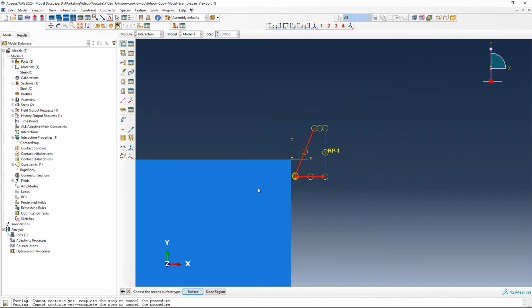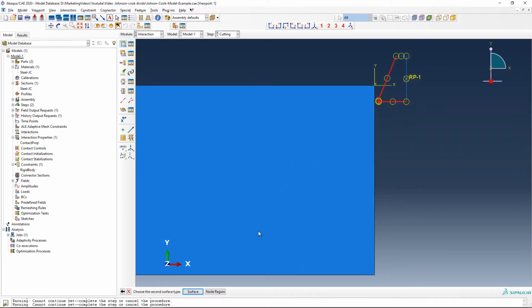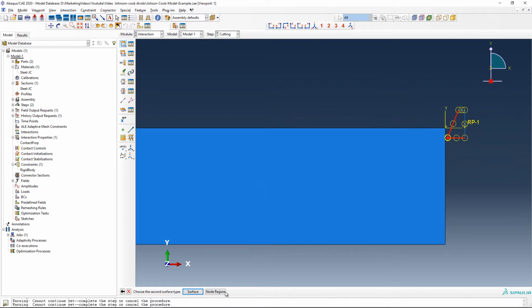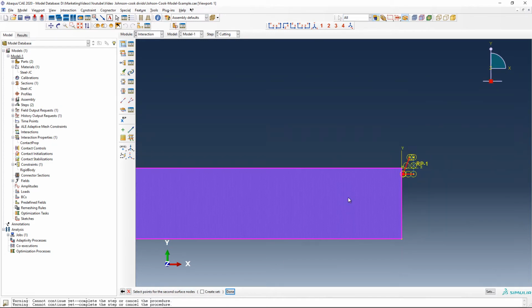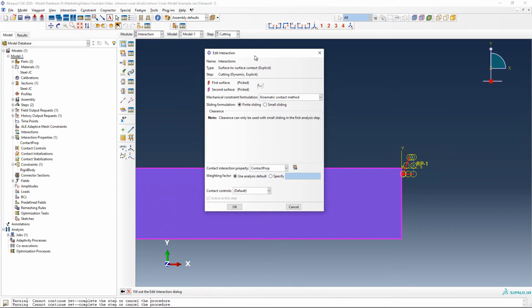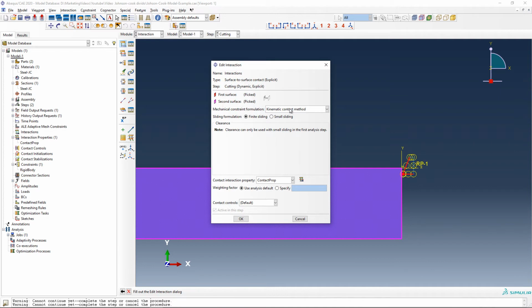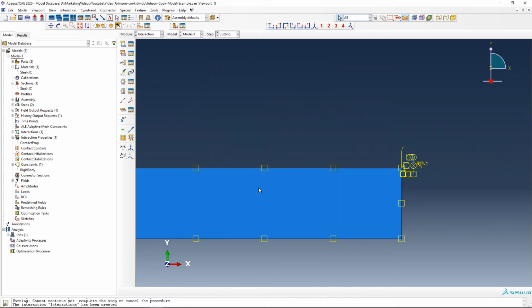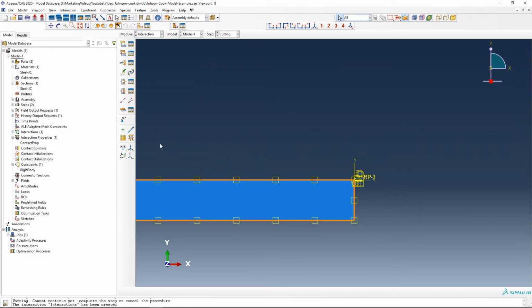For the second surface, we're going to select node region and click on the workpiece. For mechanical constraint formulation, we're going to choose the penalty contact method, and of course the contact property that we defined beforehand. So far we defined the contact definition.